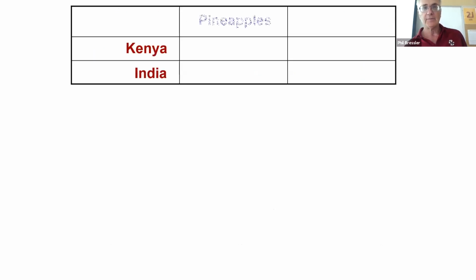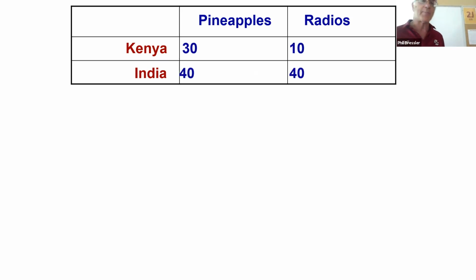All right. I'm going to give you, did I print this out in your thing? All right. So we're going to look at Kenya and India, pineapples, and radios. It's an output question. How do I know? Because it's how many pineapples and how many radios these countries can make. Now, the way I remember the formula is, ooh! Output equals other over ooh. So what do I mean by that? This is how I'm going to find the comparative advantage. Let me just move this up a little higher.